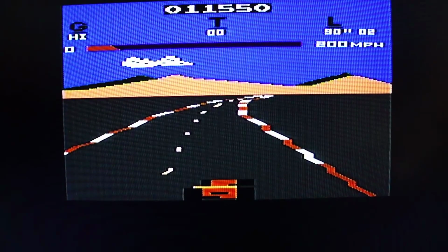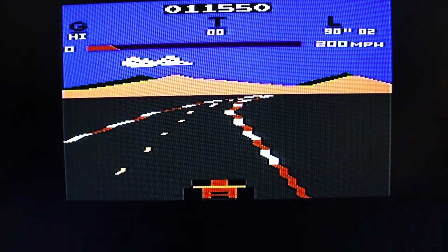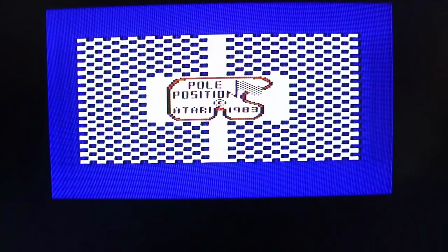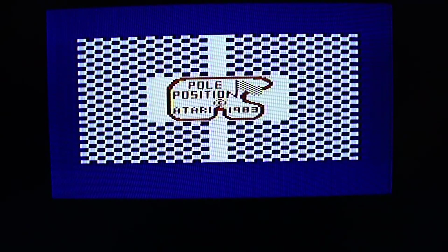So yeah, anyway, listen, that is the Atari adapter. So I think that's it, guys. I need to go and clear up all my stuff. So anyway, I hope you've enjoyed watching this little overview of the Colecovision. I'm absolutely delighted with it, I really am.